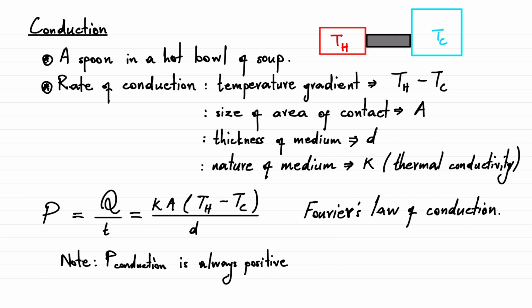Now, the second quantity on which heat transfer depends is the area of contact. In other words, what is the contact patch between the hot object and the medium, versus the contact between the medium and the cooler object? You might consider this: if you were to touch a stovetop with your finger versus your palm, your palm would have more energy transfer as compared to your finger, which means the larger the surface area of contact, the faster you can transfer heat. The more heat you could transfer per second, hence a faster rate. So the point is, the rate of heat transfer is proportional to the area of contact.